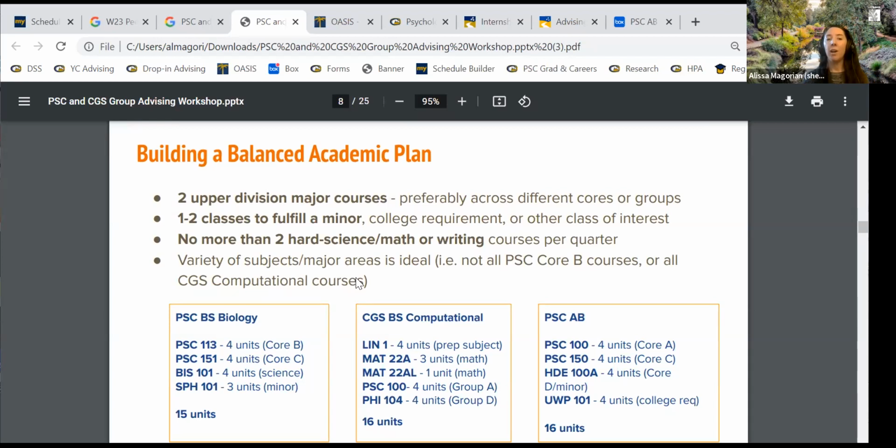You would want to have 2 upper division major courses, preferably across different core groups, cores or groups, depending which term we use. For Psych, we use cores. For Cog Sci, we tend to use groups. And then balance those 2 upper div major courses with 1 to 2 classes that fulfill a minor or a college requirement or another class of interest.